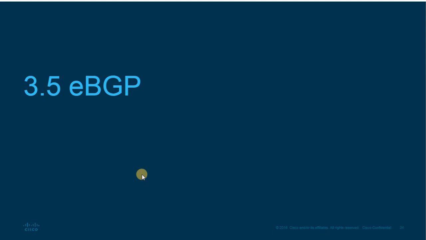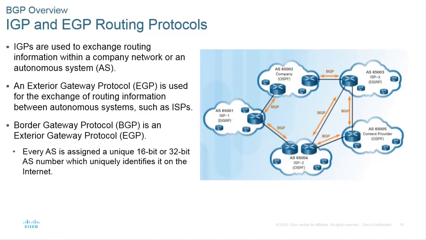Now let's proceed to this part, the BGP, or the border gateway protocol. So in ISP we have two gateway protocols, as the routing protocol. So we have the IGP, or the interior or the internal gateway protocol. Mostly these are used to exchange routing information within a company network or an autonomous system. So this is an autonomous system, a collection or group of company networks. Okay, so this is another autonomous system. Alright, so an autonomous system is composed of company networks.